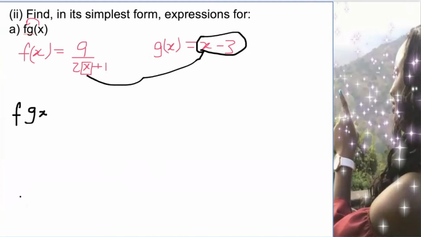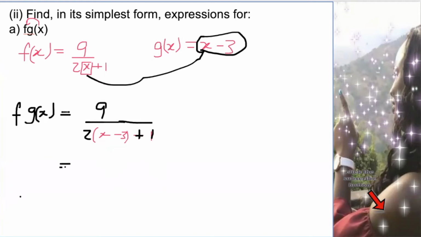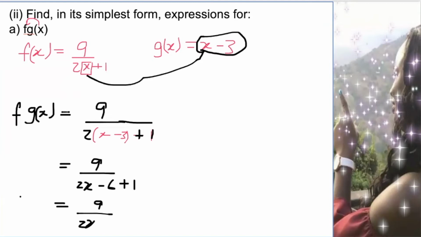So what will I have? The numerator, we'll leave it as it is because this is a constant. And then where I have the x in the denominator, I will replace it with x minus 3, and then I have plus 1. Now, what I'm going to do next is simplify this, clearing the bracket. Multiplying 2 times x gives me 2x, which I write in the denominator. And 2 times minus 3 is minus 6, and then I'll have my plus 1 in the denominator. So simplifying, I have 2x, then minus 6 plus 1 gives me minus 5. And this composite function is 9 over 2x minus 5.